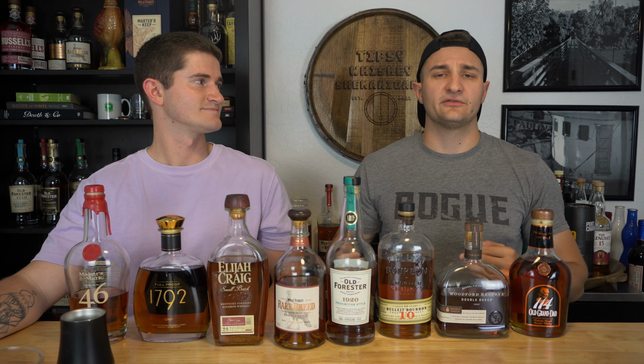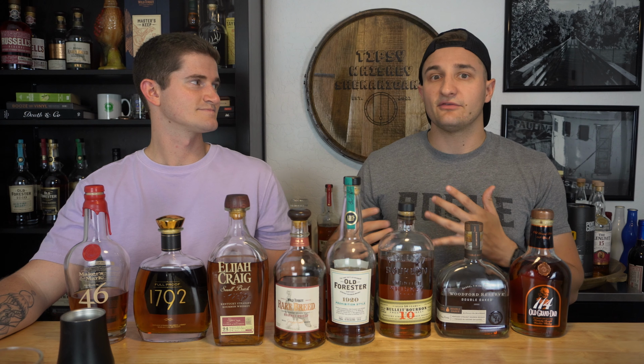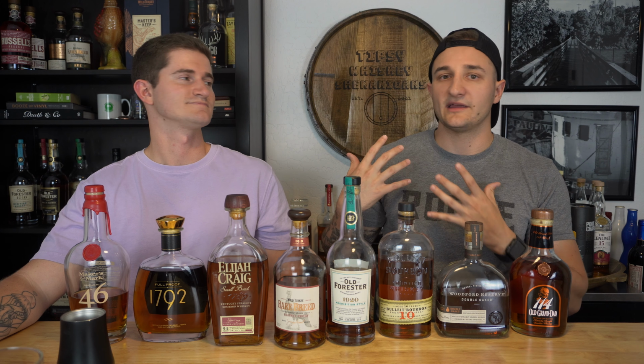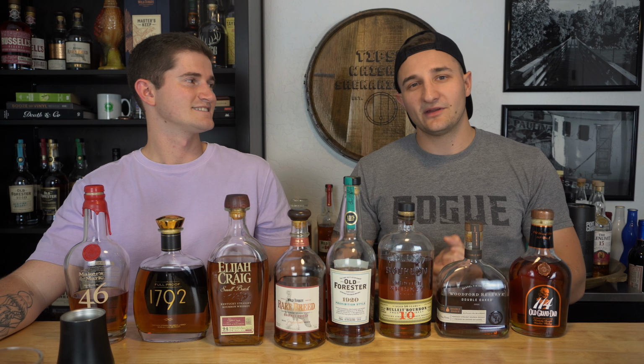Again, this is off of personal taste, personal flavor profiles, whatever. People get drastically different flavor notes from some bourbons sometimes, where I'm like, you're crazy, dude. There's definitely not that in here, but it is what it is. Welcome to the bourbon community.